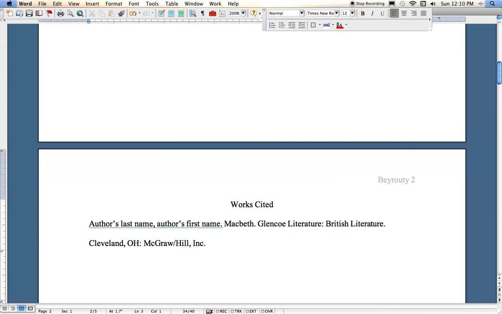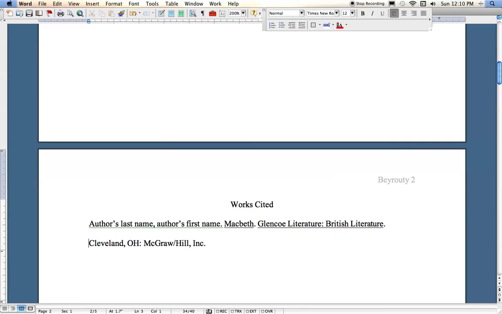needs to be indented so that each one of the entries starts with its first significant element, whatever it might be, the author's last name or the title of the work. We went through how all that should look. You'll think that placing your cursor here and pressing the space bar will move it.